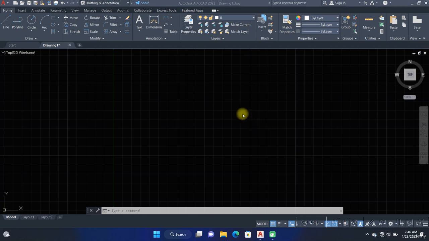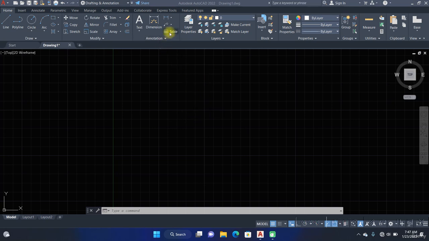Welcome back. In this video we'll be talking about tables. Most drawings require a table in which some information about the drawing is displayed. For example, an assembly drawing needs a bill of material, in which the table provides information about the number of parts of the drawing, their names, their material composition and so on. So that is one of the essences of having a table in our drawing.